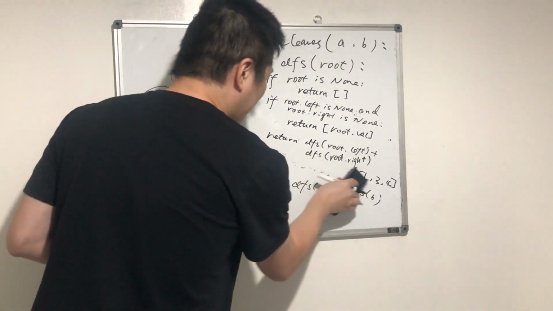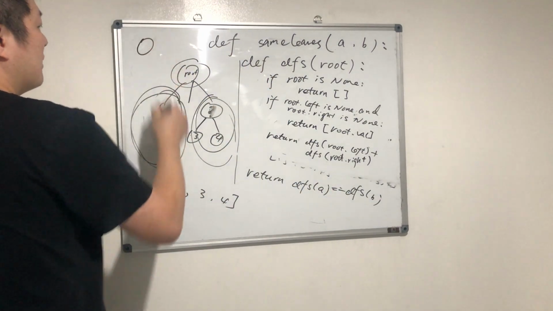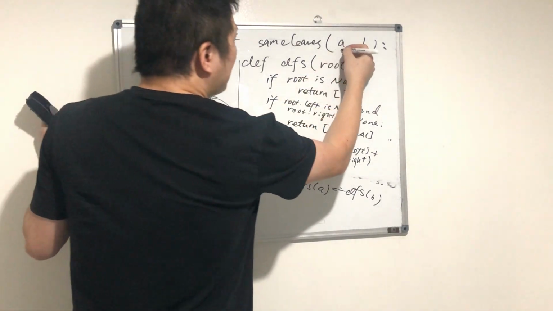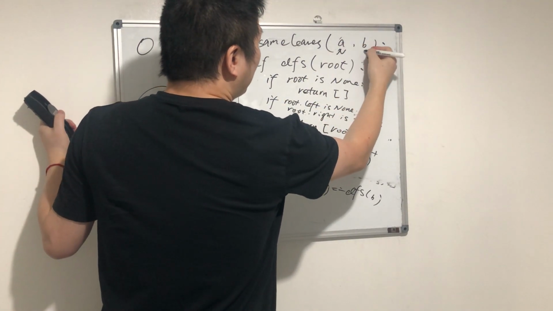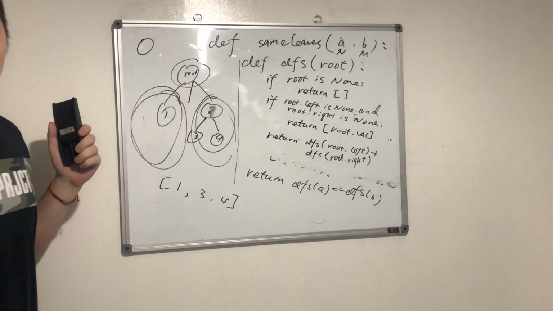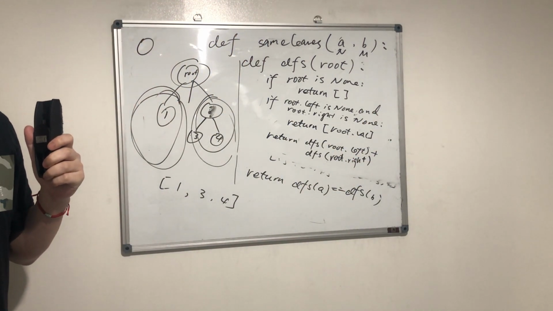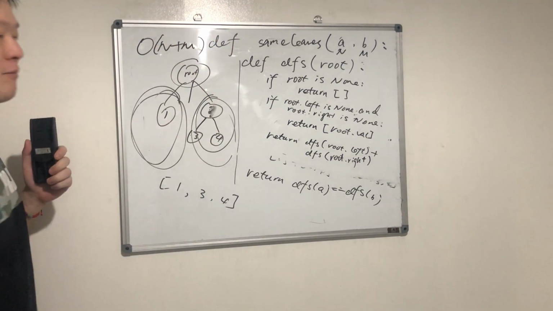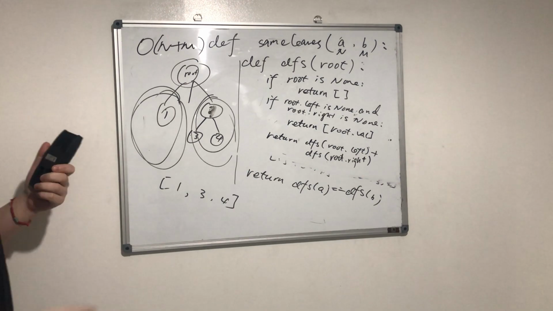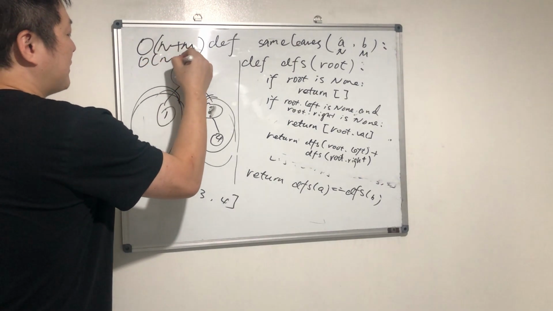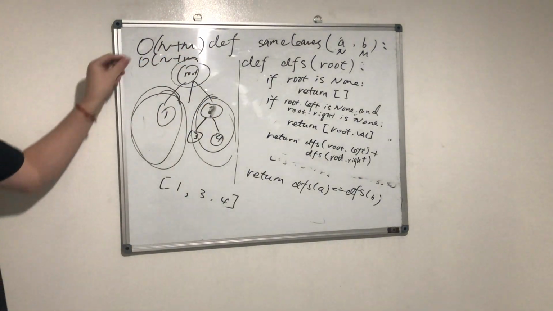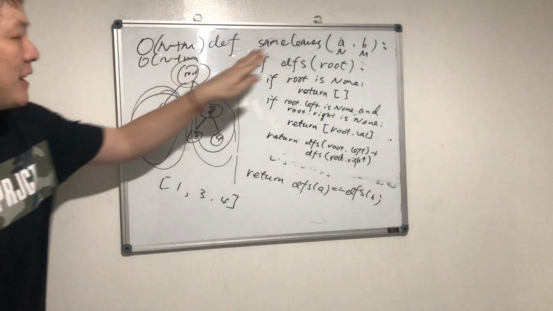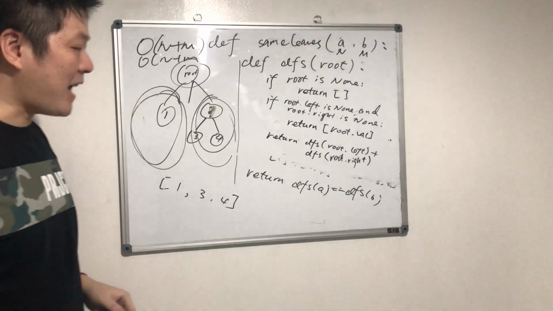What's the time complexity? Guess. If there are n number of nodes in the root A and m number of nodes in the root B, so what's the time complexity? N and M. Well done. And what's the space complexity? The same. So why is it n plus m? Because we need to travel all the n nodes in the one tree and the m nodes in another tree.